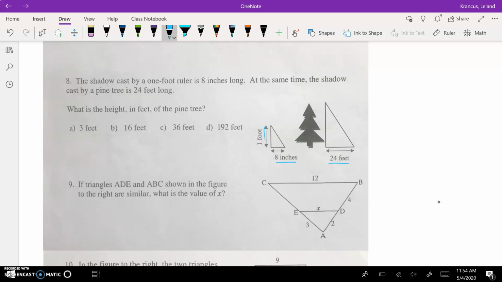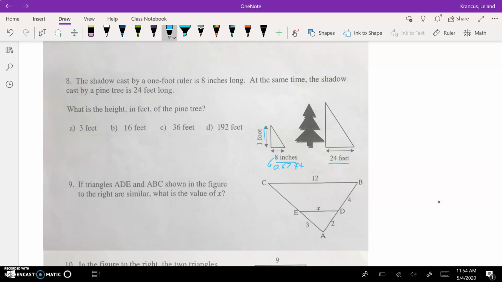So you could turn 8 inches into 2/3 of a foot. Remember, 8 inches out of 12 inches simplifies to 2 over 3. And so you could use something like 0.67 or 2 over 3 instead of 8. Use 8 inches as 8 feet, you're going to get a really weird answer that won't make sense.